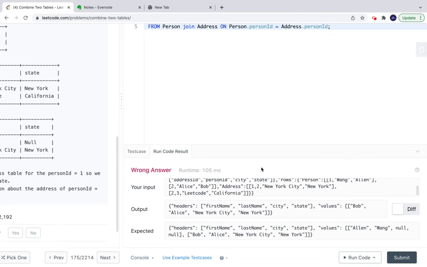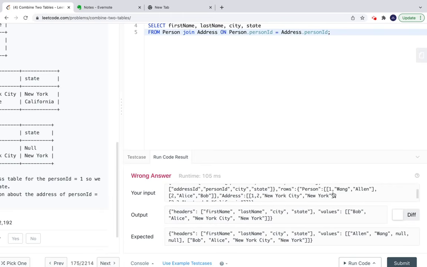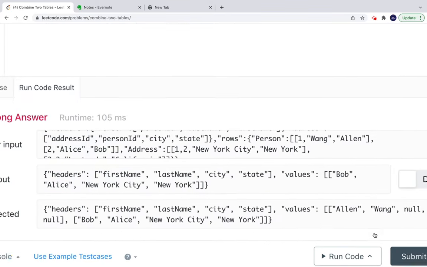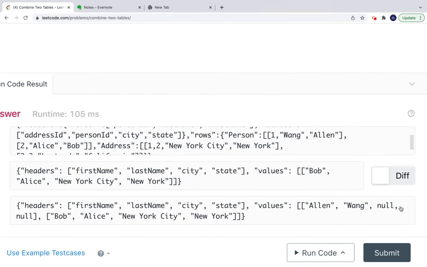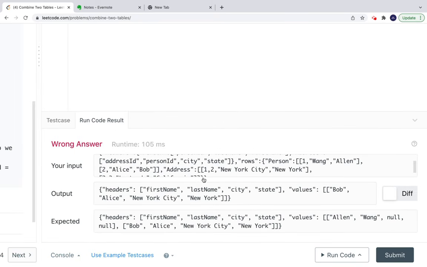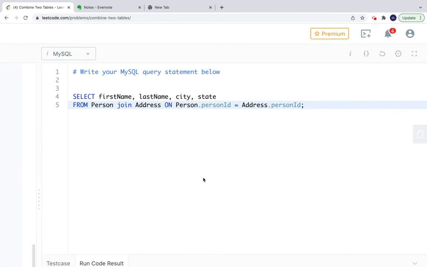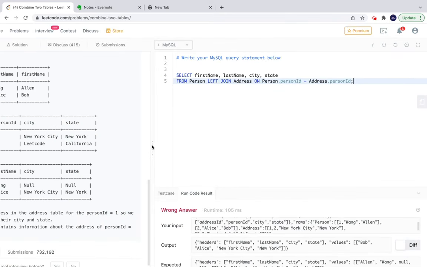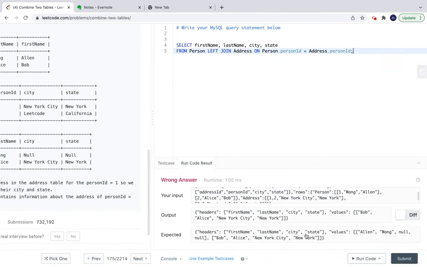I hope this is clear. Expected was, you can see this, that when there is not a match we want those rows with null values, but in our case it has eliminated the non-matching records. We only get matching records, and that is the property of an inner join. So I should use the keyword LEFT JOIN, ideally in uppercase. Now this should definitely work if we have not done anything wrong.